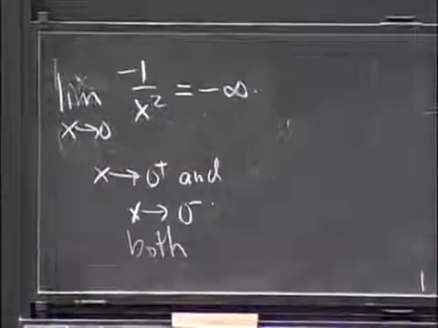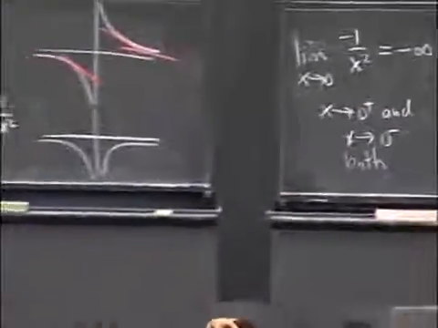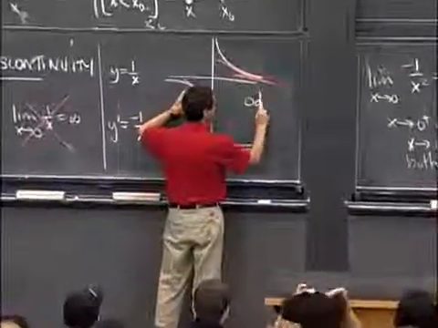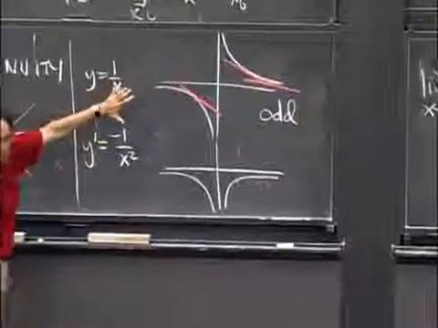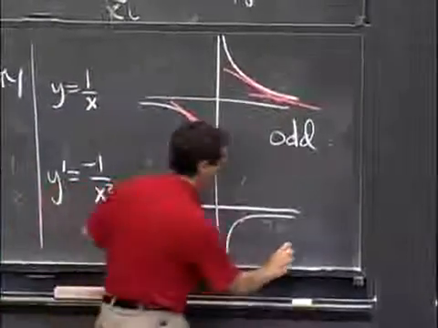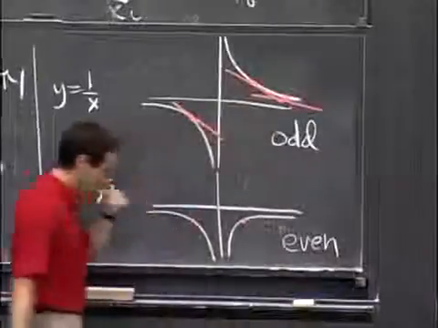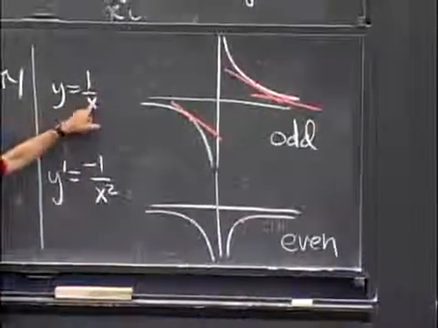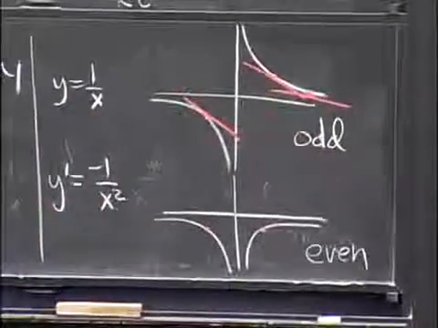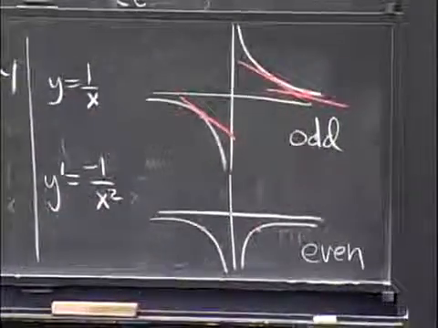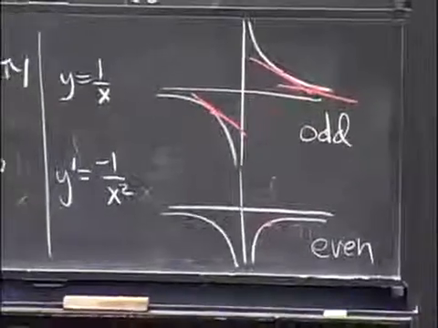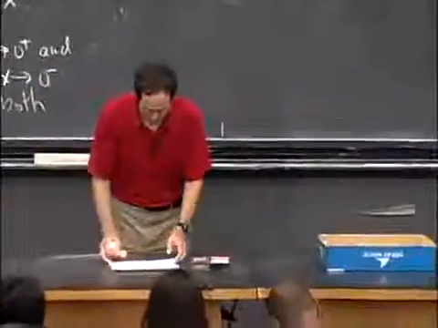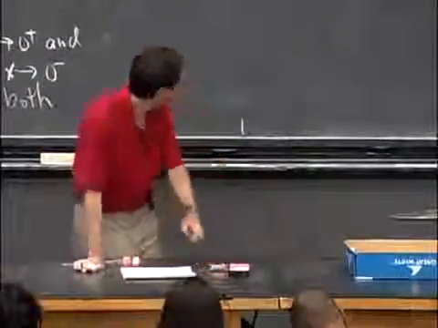And finally, let me just make one last comment about these two graphs. This function here is an odd function. And when you take the derivative of an odd function, you always get an even function. And that's closely related to the fact that this 1 over x is an odd power, x to the first power is an odd power, and x squared is an even power. So all of your intuition should be reinforcing the fact that these pictures look right.